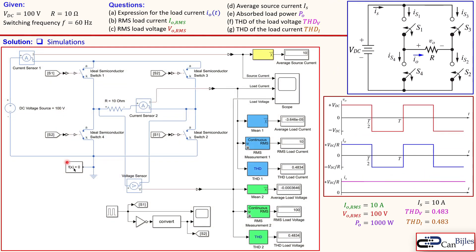Okay let's now collect everything here and also look at the simulation result. This is now the circuit in Simulink using Simscape elements using here the switches and S1 S2 but I also call this S2 so I actually called this S1 and S1 so they are actually on at the same time and S2 and S2 here are also on at the same time and this is now the waveform generator PWM so if this is S1 that goes here and the inverted version goes actually here and here and this is the DC voltage source and this is the resistor and I measure also the source current load current and also the load voltage and here you see the values we have calculated. Let's go one by one the first one is RMS load current it's 10 amps now that's correct.